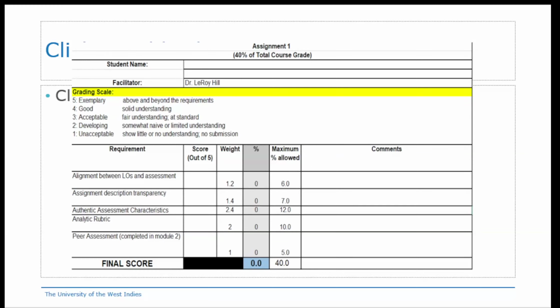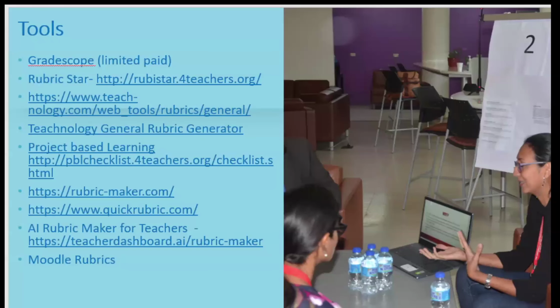And then there are so many tools. Folks, there are so many tools out there to help us. There is no excuse that we should be creating assessments without rubrics. All your assessments should have rubrics or marking guides or marking schemes, because again, the key area is communicating that expectation and also helping us when we are coming to the actual implementation.